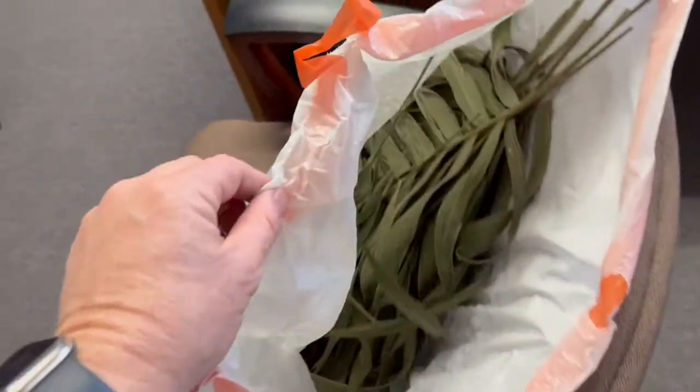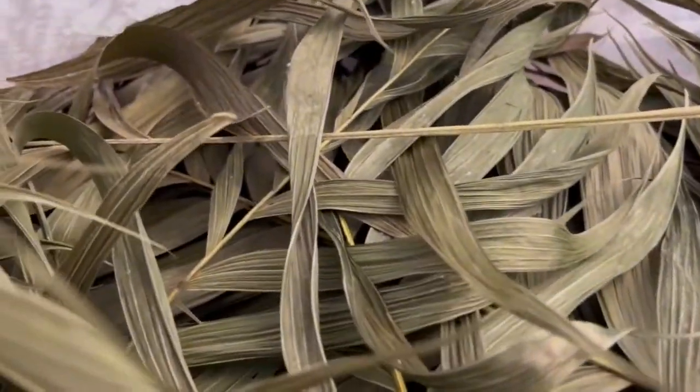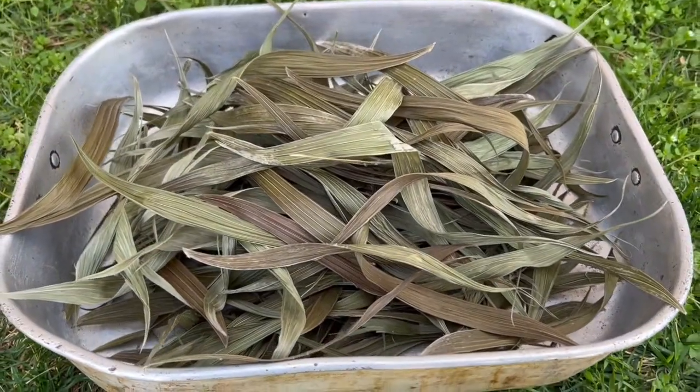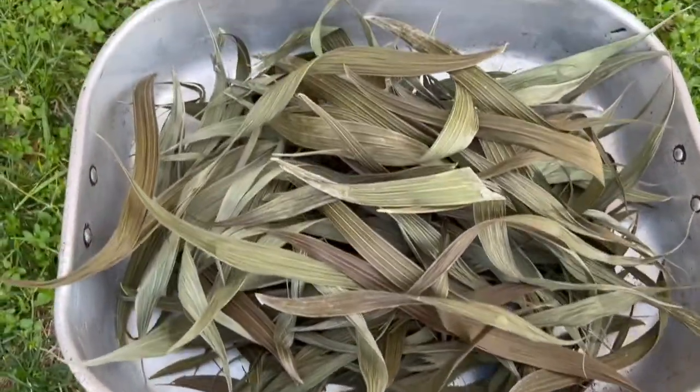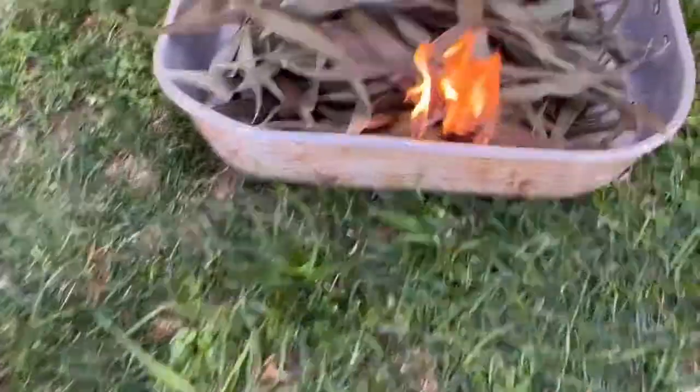Here's what happened. In my office I have a collection of palm fronds from last year's Palm Sunday worship service, and I saved them so they would get nice and dry. Then I took them outside into the backyard here at the office and pulled the individual leaves off of the fronds and set them in a big dish.